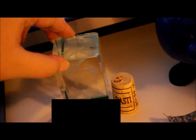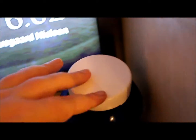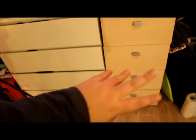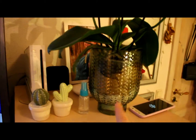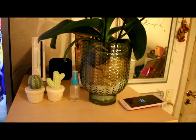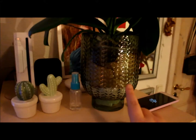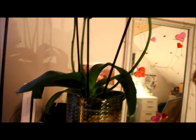I have this little glass kind of 3D thing with dolphins that I got in Santa Cruz. This is called an optimist, which is very typical to be given when you graduate. I do have the ribbon for the hat, but I haven't put that on yet. And in these 2 drawers I just keep clothes. Then here I have a vase I was gifted when I graduated, and in it is my orchid, which is no longer blooming. I need to cut the stems, but I was also gifted this when I graduated. The vase was from my friend Louise, and the orchid was from my sister.